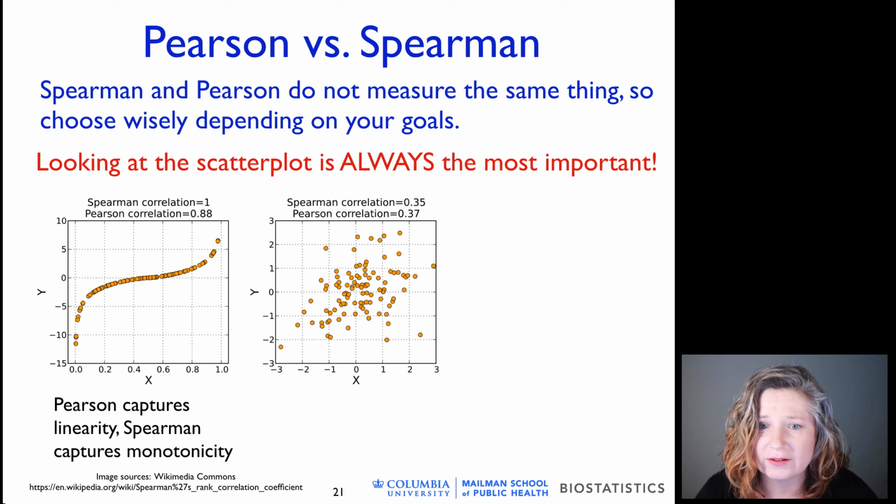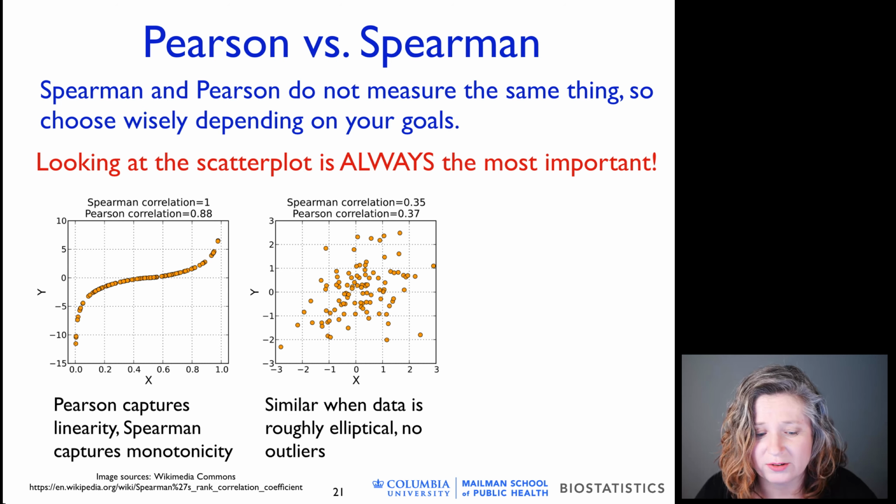Here in the second example, we actually see sort of random noise in some elliptical fashion. And in this case, it's very hard to judge whether the data are linearly or monotonically associated. They look monotonic because as X increases, Y somewhat increases. And in this example, actually, Pearson and Spearman correlation will both lead to very similar results. Both will estimate the relationship as not very strong.